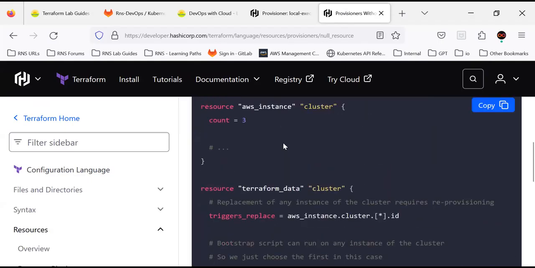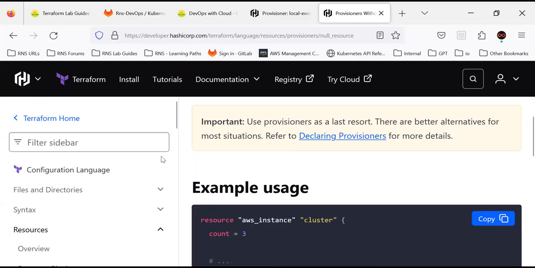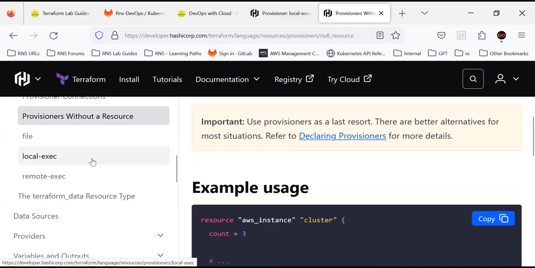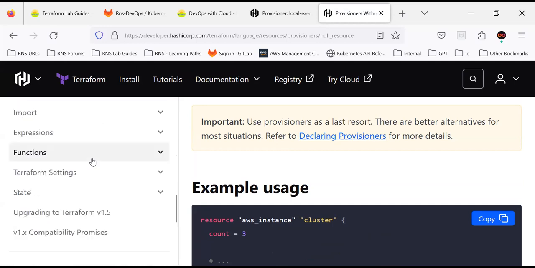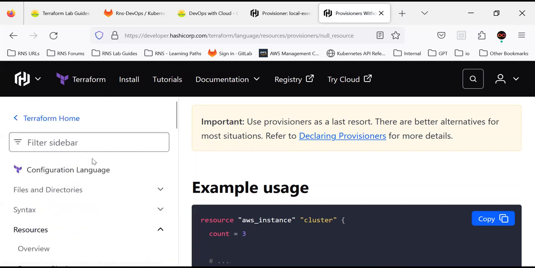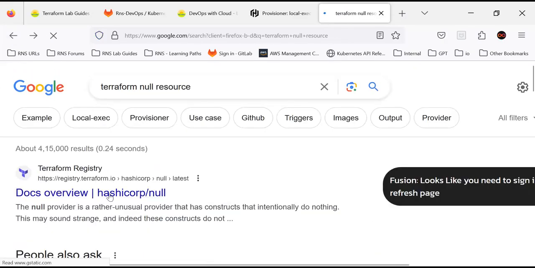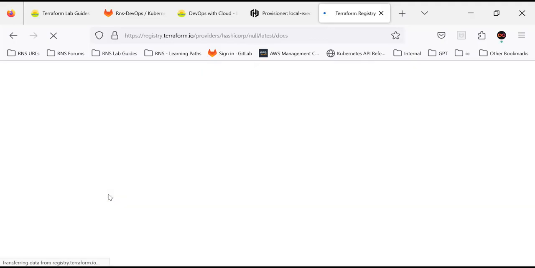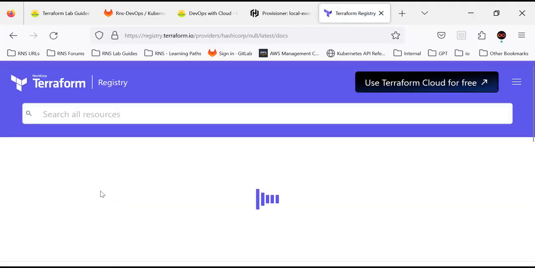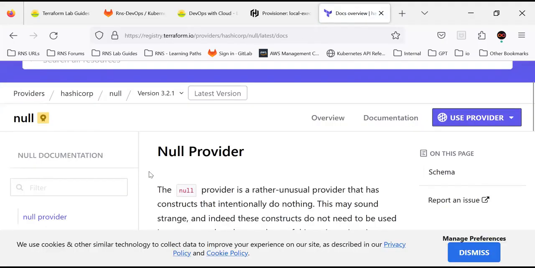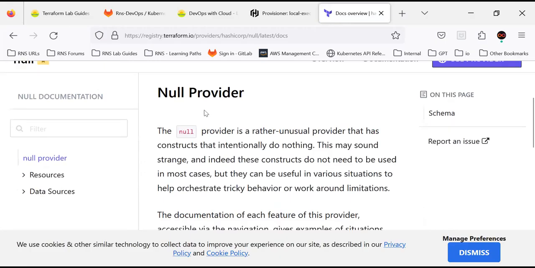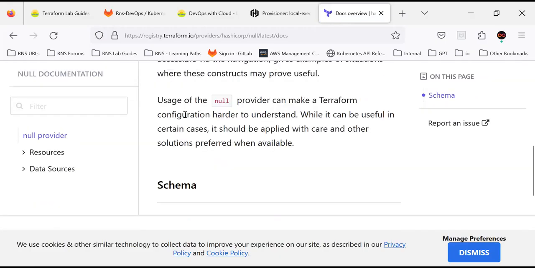Resource Terraform data. We go for the null documentation. Yes, so this is the null provider, and how to use this block of code is null_resource.